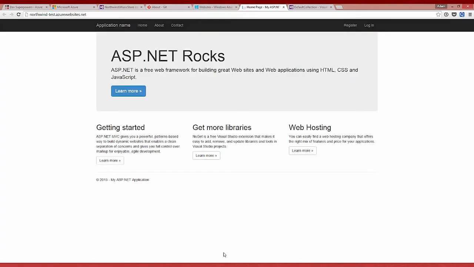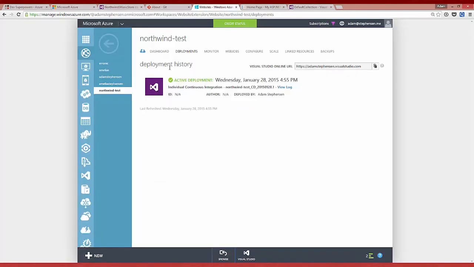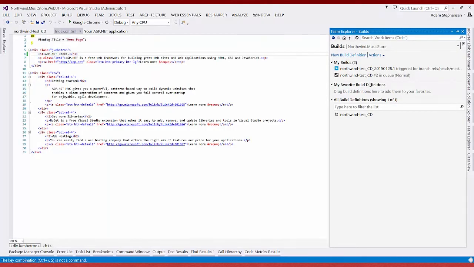Okay, you can see it's going to open up the website we created, and it's actually going to have the content that we pushed up from Visual Studio. There we go. You can see it doesn't have the full stop yet. The reason for that is that there's actually a couple of builds going on. So that's the first build that's gone through. You can see that if this refreshes, there we go. So that one's been finished and deployed, but the one with the full stop is still queued, so that one's still on the way up.